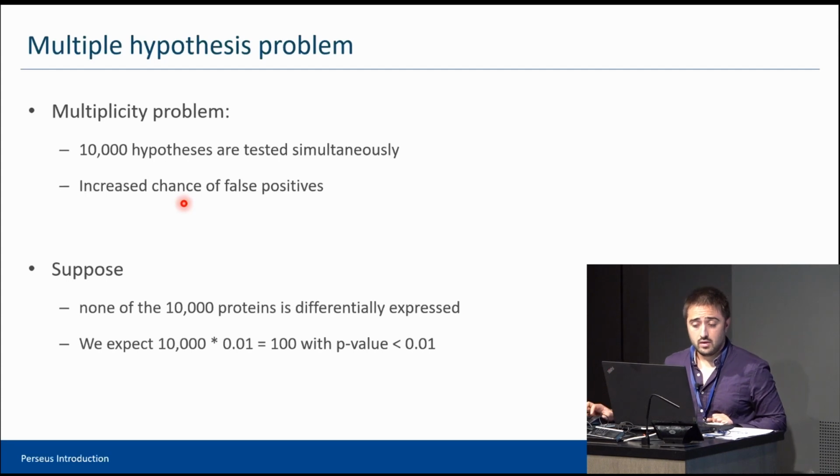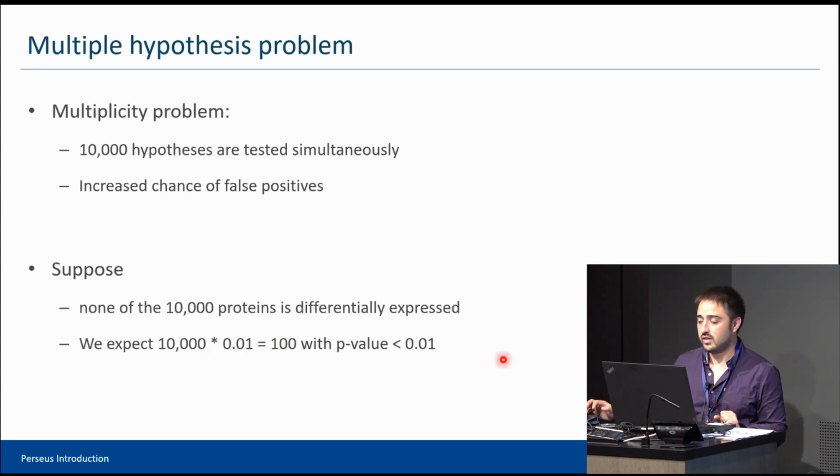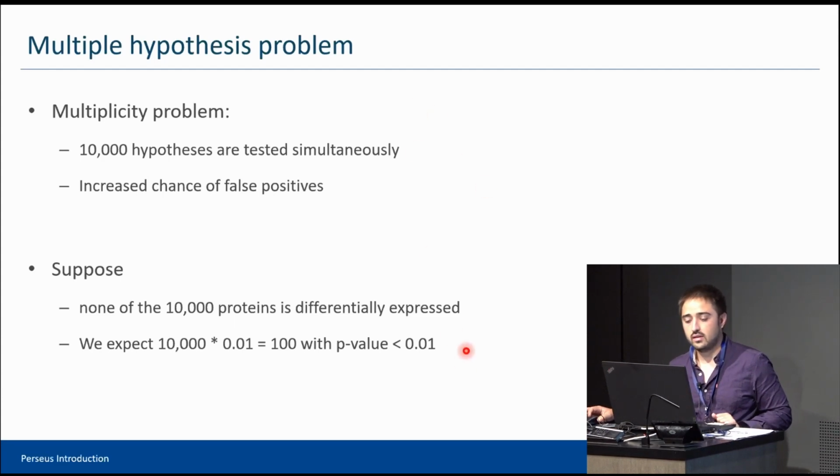Exactly. So if you have 10,000 proteins and a significance value of 0.01, you have to conduct 10,000 t-tests, and this means that by chance you will actually have 100 proteins that are significant just randomly. You should actually get a value of 0 here, but you are getting 100 proteins that are differentially expressed due to the multiple hypothesis problem. So this is an illustration of the effect, and then we have to correct for it.